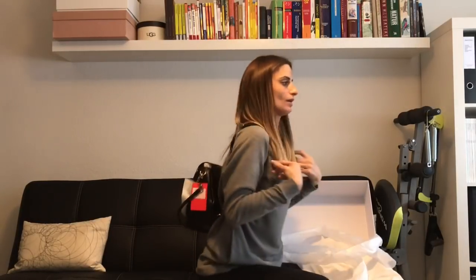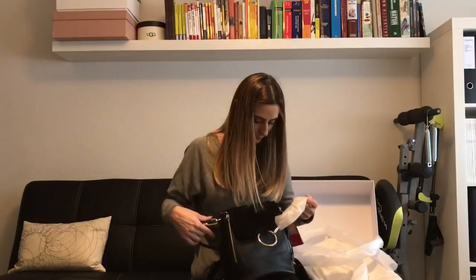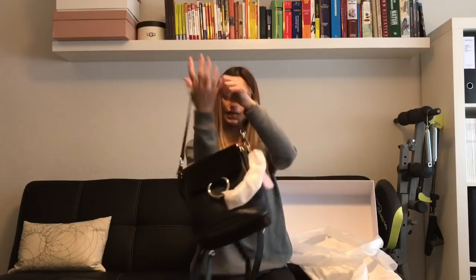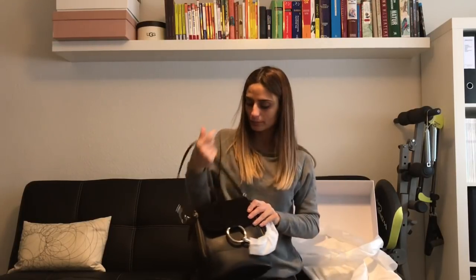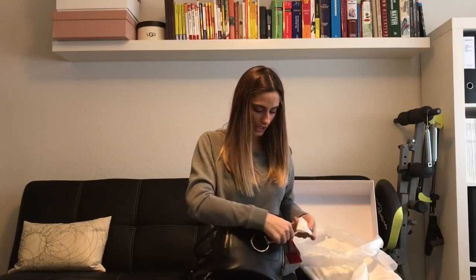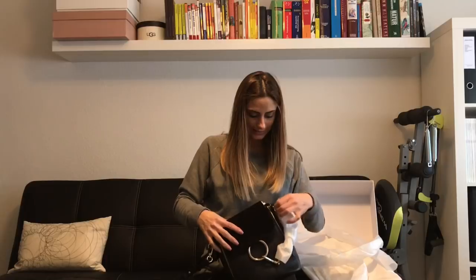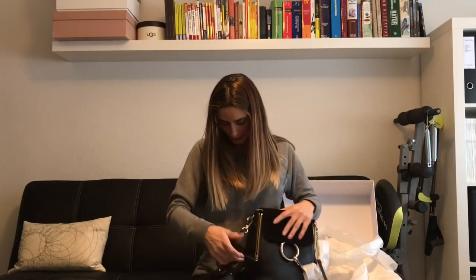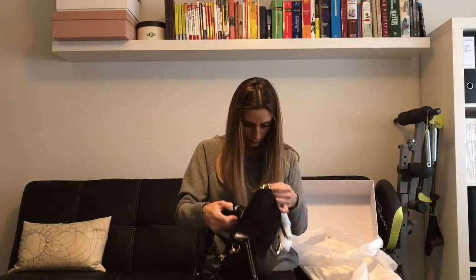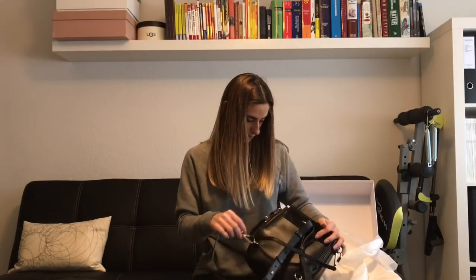I think it's a little bit too high, so I may adjust it to be a little bit shorter. What I also really like about the backpack is that it's a very chic purse — you can wear it like this as well. The hardware is mixed gold and silver: the chain here is in silver, the ring is in gold, and the zipper pulls are in gold.